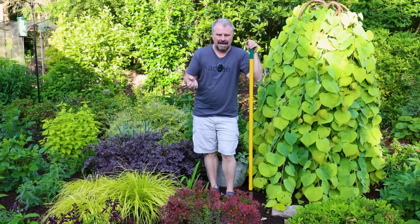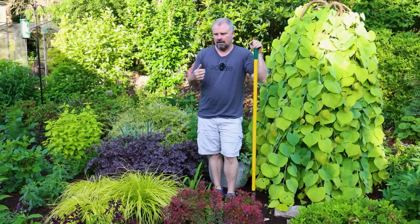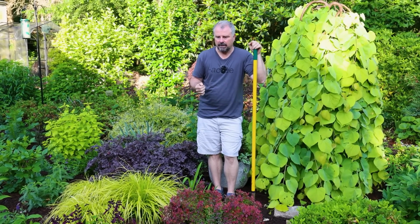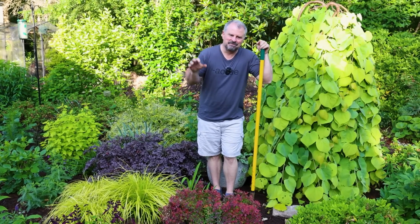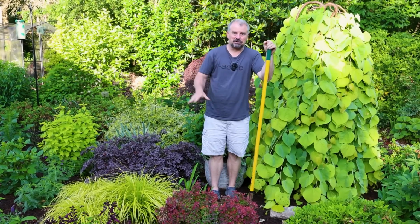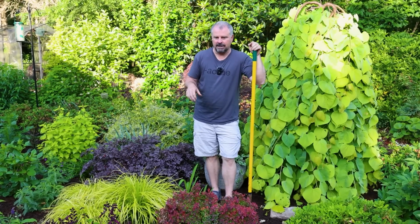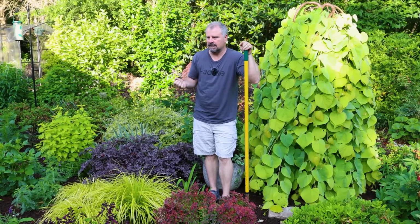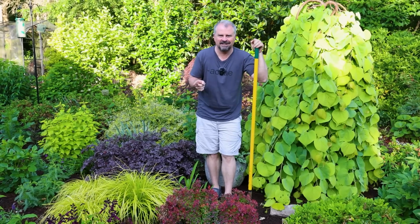The chipped up pallets and that chipped up wood mulch is not one of my go-to things. I don't think it breaks down very quickly. It seems to want to wash away quite a bit. And for me, I'm putting mulch down with the intent of the mulch being broken down by beneficial bacteria and beneficial fungi and feeding my plants. I think sometimes we're thinking about mulch as, what can I put down there that I never have to do again?